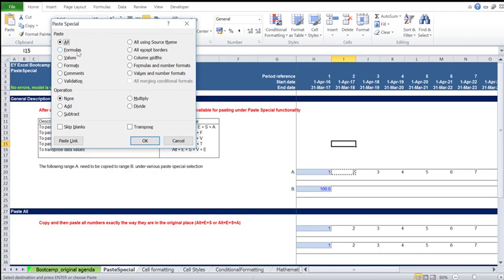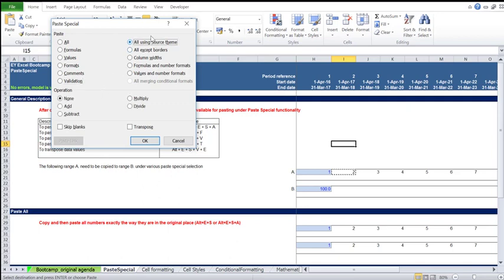So in case a cell has a formula, the formula will be copied, and in case a cell has a manual number input, it will copy the number without the formats. Values ignore formats, ignores any formulas applied to a particular cell, they will only copy the output. Formats will ignore the formulas, ignore the values, and only copy the formats. The comments option will ignore everything but the comments. Validation, as we will get to know more in the future sessions, will only copy the validation applicable to a particular cell.